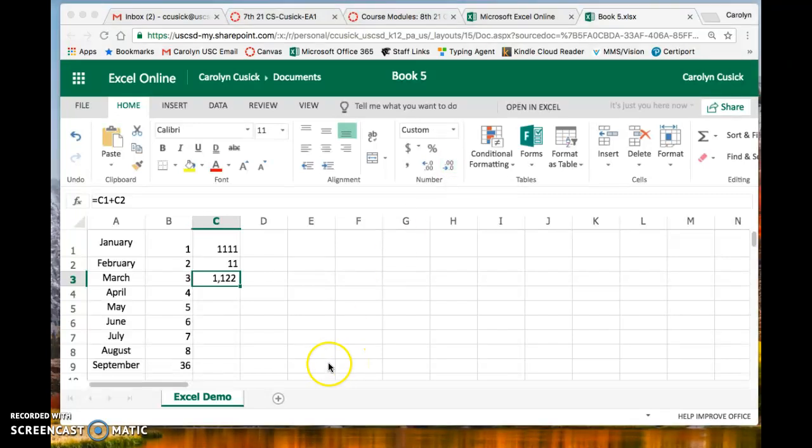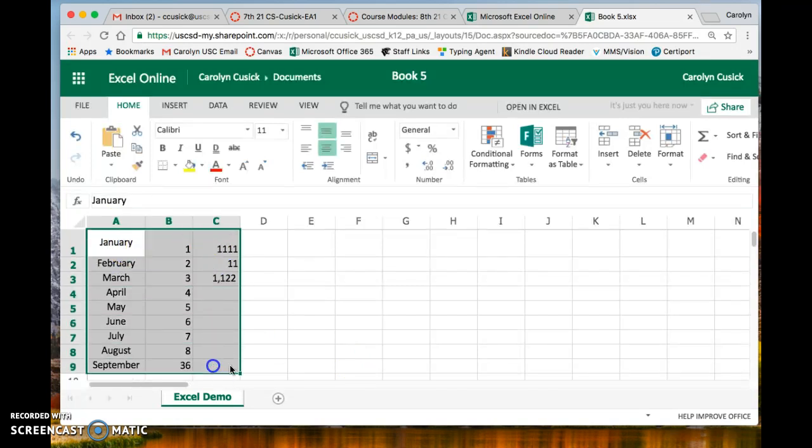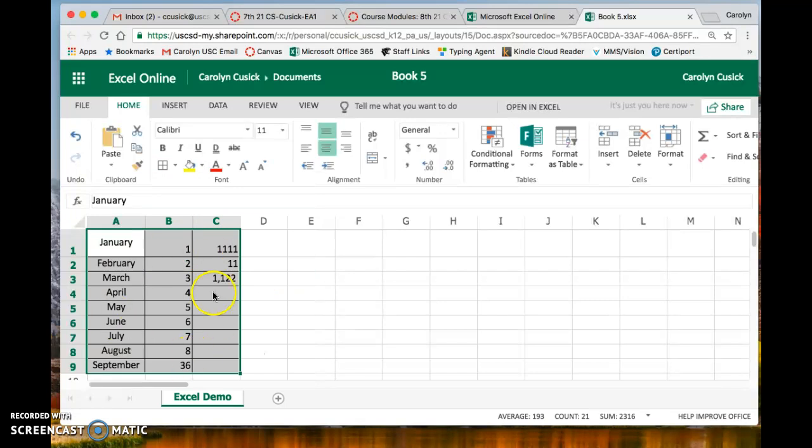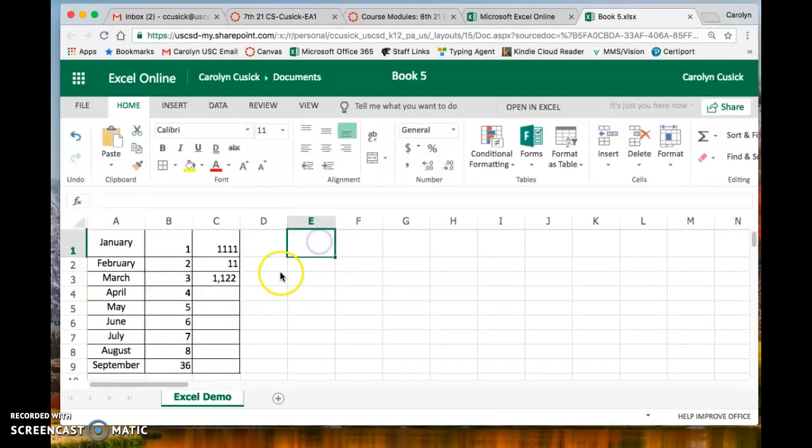Some additional features that I normally use are borders. So I will select my content. It'll just make it look nice when it prints. And I usually use all borders, and that will put the lines on, because the cells, you see those light gray lines, but those would never print. It just makes it look a little bit more finished.